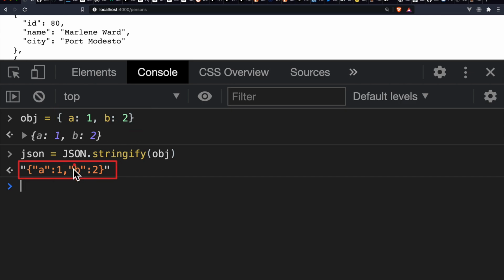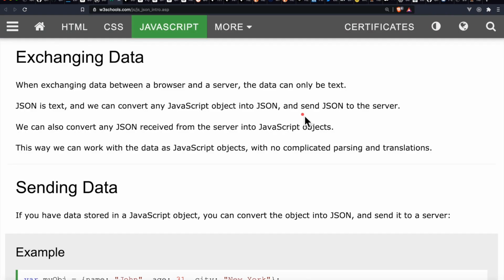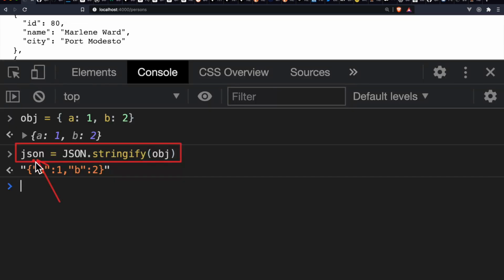Once we have prepared this text, we can send that JSON text to the server, and we can also convert any JSON received from the server into JavaScript objects. So the opposite operation of converting JSON into JavaScript objects is also possible. So let's look at an example for that also. This variable json in lowercase now has JSON text.